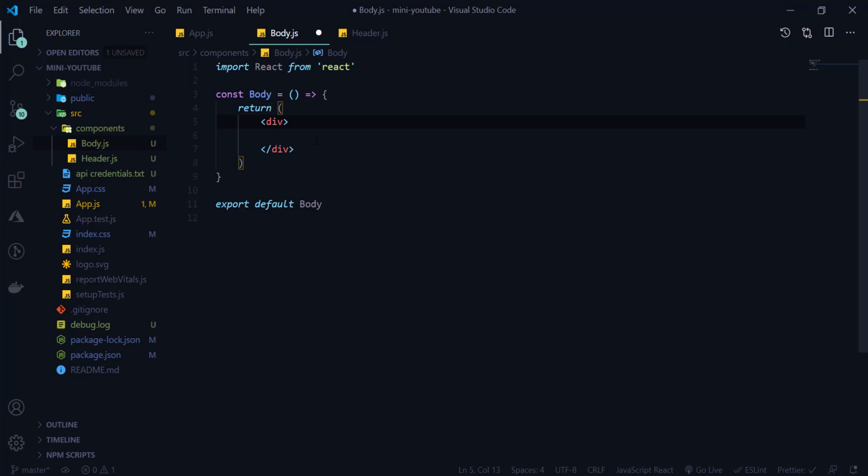Now this is a div here. There will be our class container. After that there will be one more division, and its class name will be row.